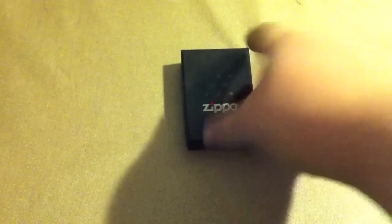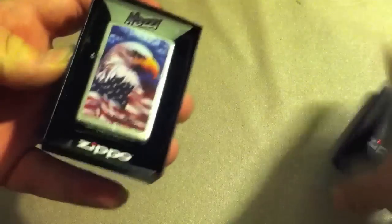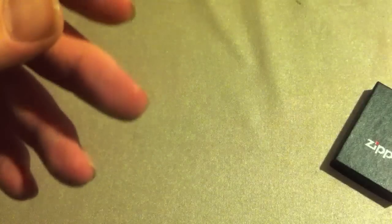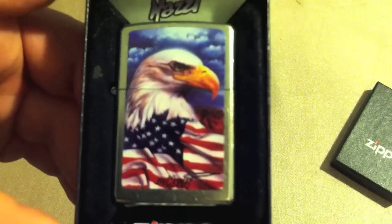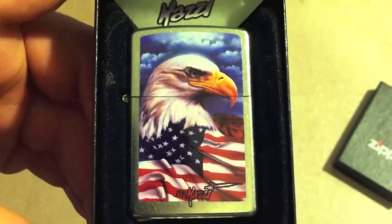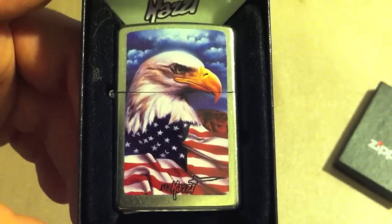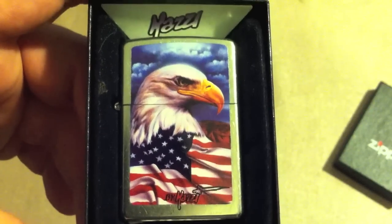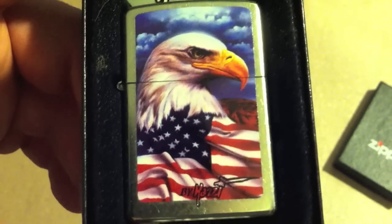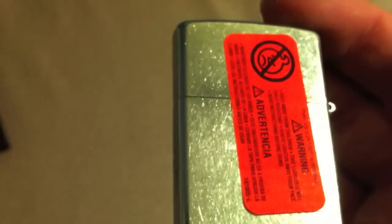Let's start with the one on the left. This is the Mazai Freedom Watch — a bald eagle coming out of the American flag, watching over our freedom. The bald eagle's lower body is actually the American flag, and it looks like some sort of Grand Canyon-esque thing on the right side. Mazai's signature is on the bottom with what looks like a rocket coming out of the top of it. It's on a street chrome finish, which is unusual — you typically see designs like this on brush chrome.